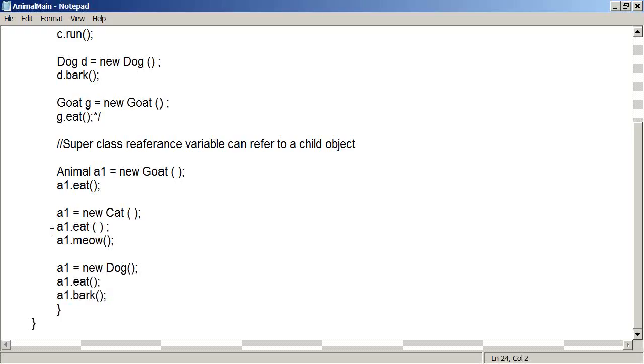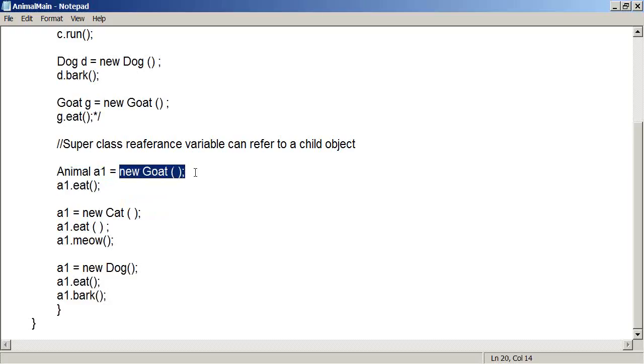But this eat method is there. This is a common method from the Animal class, you can call this. I am not talking about the execution output point of view, I am talking about calling. So this eat method is from the Animal class, you can call it. Right? A1 is of type what? A1 is of type Animal. So when A1 is of type Animal, through this A1 you can call the methods from Animal only. But execution is different.